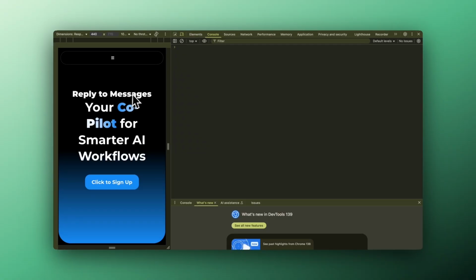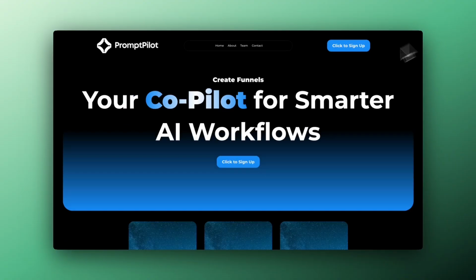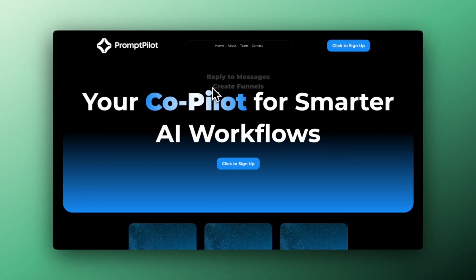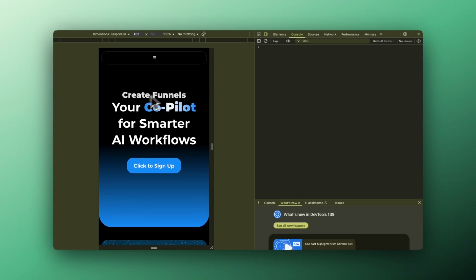As you can see, reply to messages, automate workflows, and so on. And this is how it looks on desktop. As you can see, we have the text right in the middle plus everything else down below, and on mobile it works exactly the same and looks absolutely perfect.